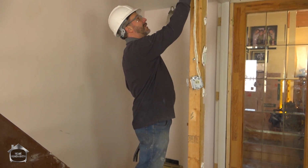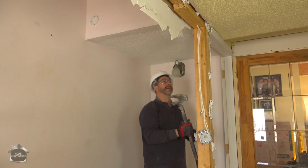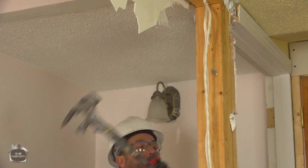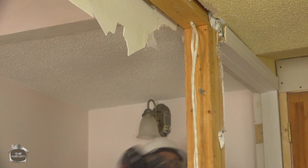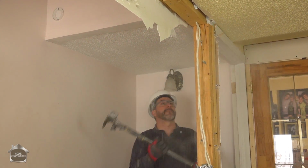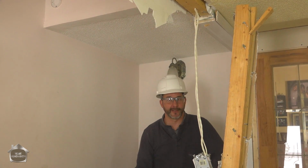Now both of these studs stop at the plate, so I'm going to just hit the top of this in that direction until it gives up the ghost. Short swing. Remember, if I miss, you've got to think, what's my follow through? Just going to take a few shots, it looks like. There it goes. Mission accomplished.